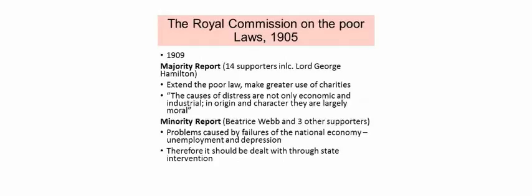The minority report is very socialist in its approach. The problems that people have, the poverty people have, are caused by the economy, unemployment, depression, etc. This is not their fault, they're poor, and therefore to help the poor, what you need to do is the state needs to get involved. As you can imagine, what ends up happening, although there is elements of the minority report, the majority report is what is more reflected in government action.